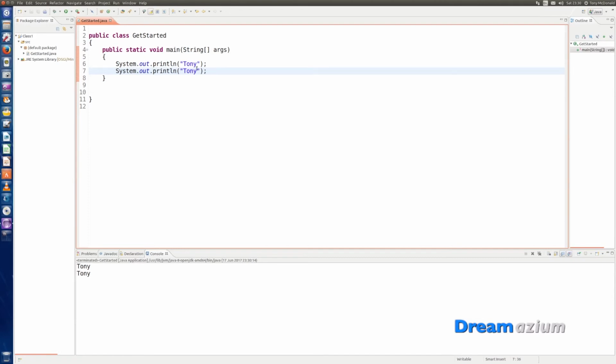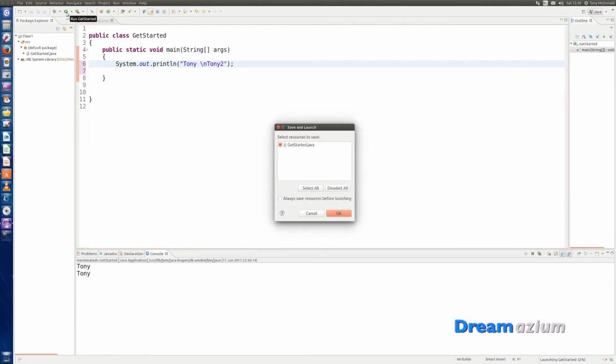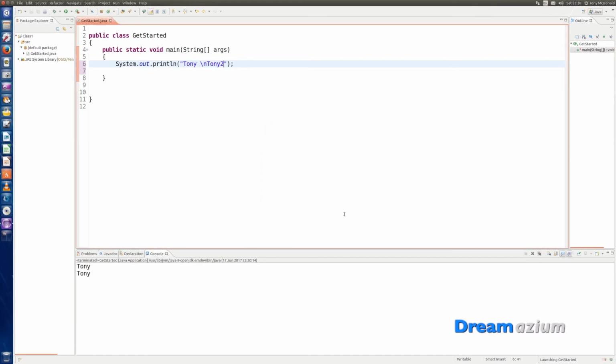You can do this another way. So if I do backslash n, Tony 2, and then run it, it takes it to the next line there.